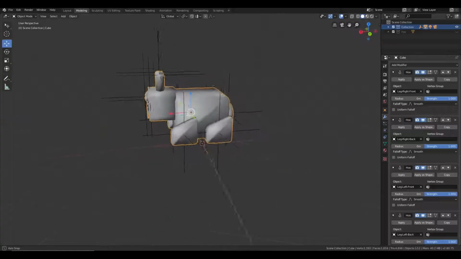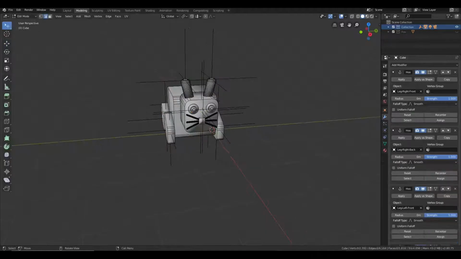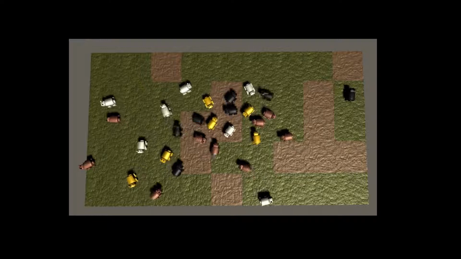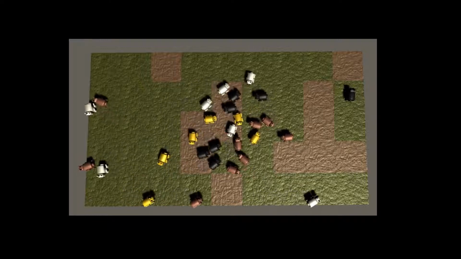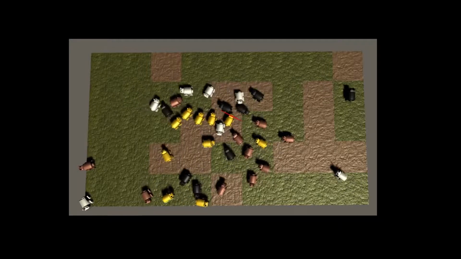The rabbit model was created in Blender, and the grass and dirt textures for the tiles were sourced from textures.com. Most of the issues I had were solved by asking fellow programmers for advice, searching the Unity forums for similar problems, and good old trial and error.